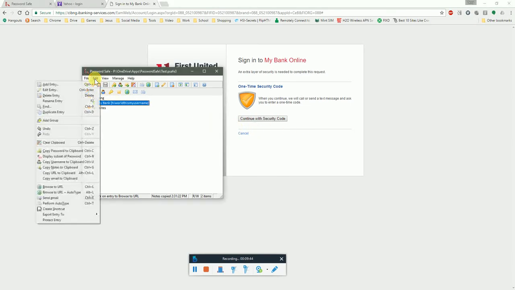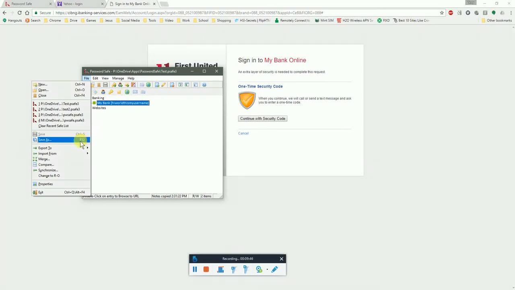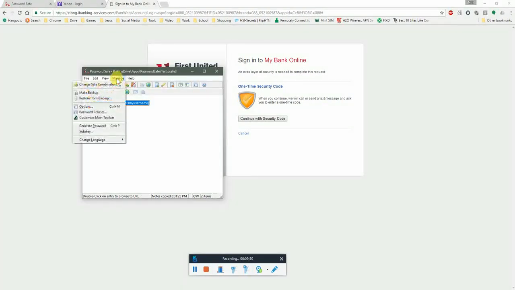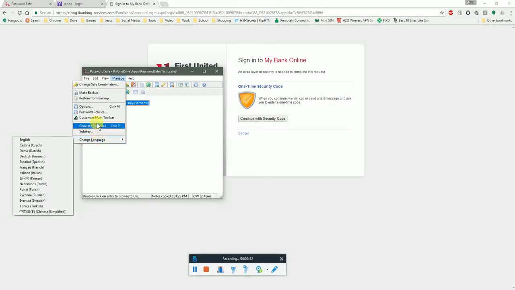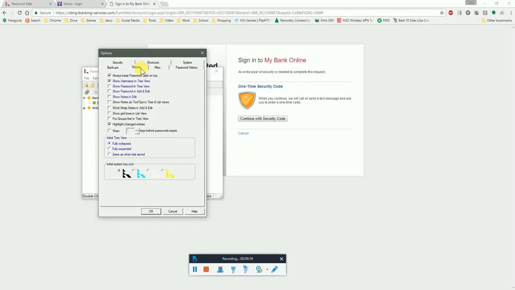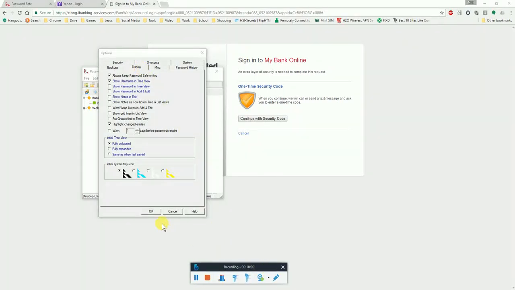All right, let's go on here. Options, I believe it is. And you can keep the password safe on top all the time by checking this box.